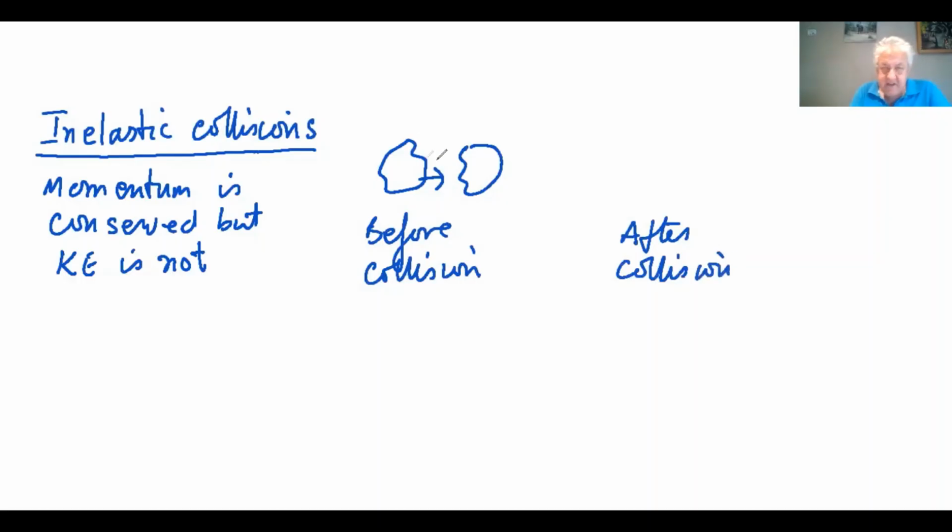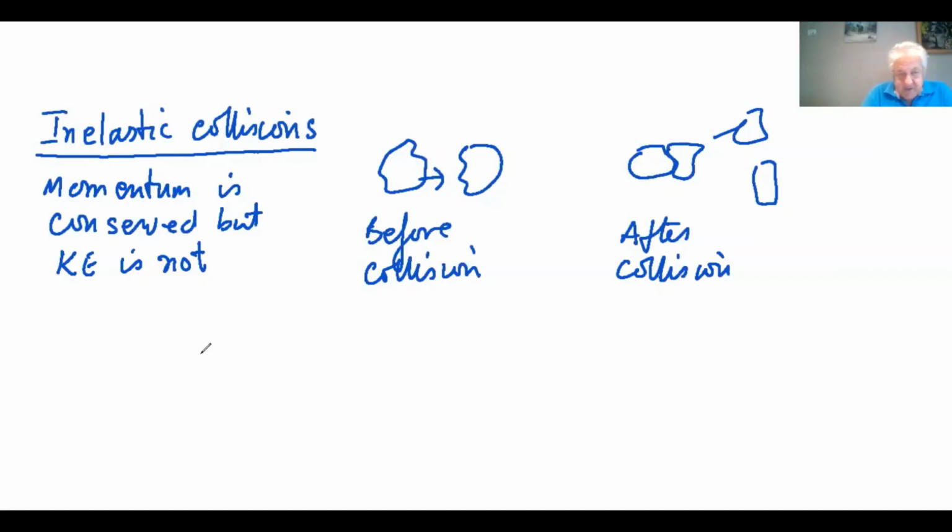With soft things like clay or plasticine or whatever, the objects tend to stick together. Even if they move along and separate a little bit, the fact they've stuck together even for a short time, they may stay stuck together, or they may stick a little bit, and then they may even separate and go off in other directions. Either way, energy is not conserved. So when two soft, sticky objects hit each other, kinetic energy is not conserved, but momentum is conserved.